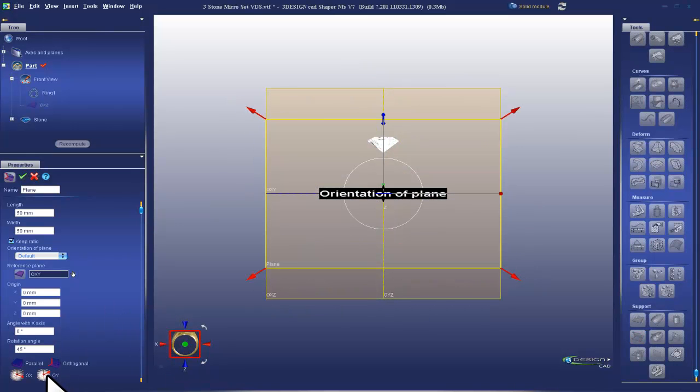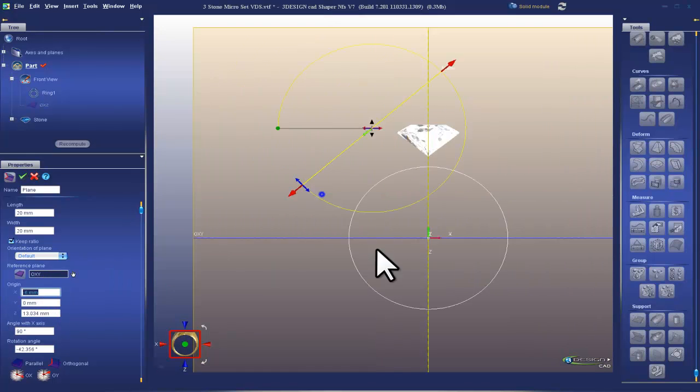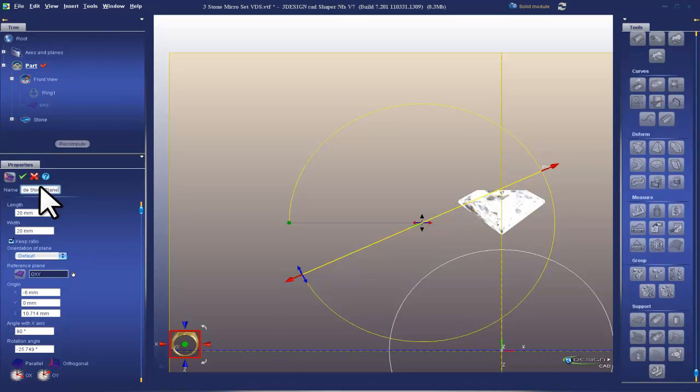Now I'm going to change the orientation of the plane and I'm going to set it into position. Changing the size of the plane also to, let's say, 20. And bringing it over on the X, I think 6 should be a decent number. We'll try -6. I usually build left to right. And drag it down slightly. Change the angle. We'll go ahead and call it the side stone plane.